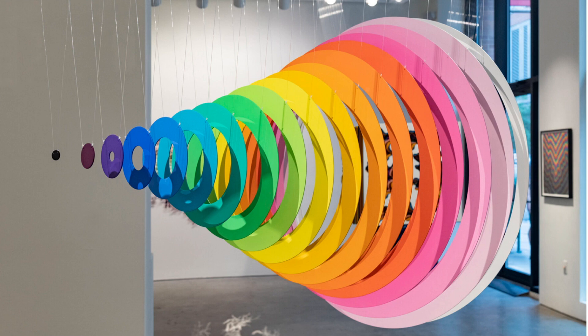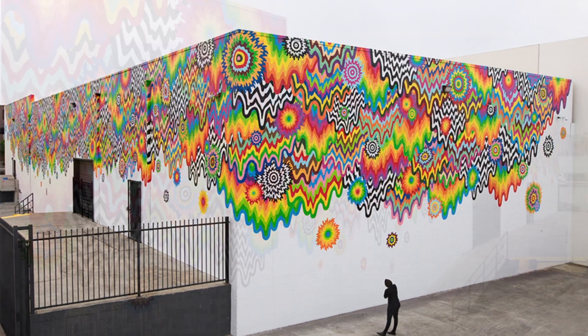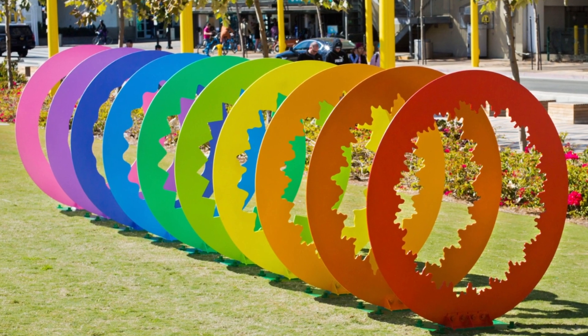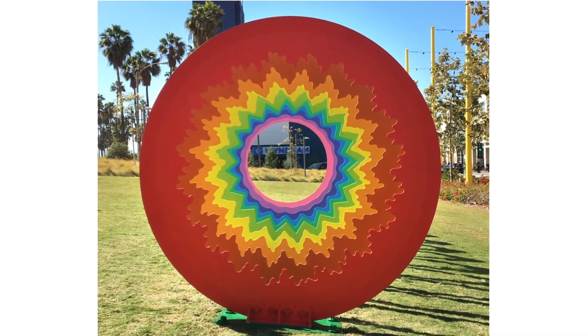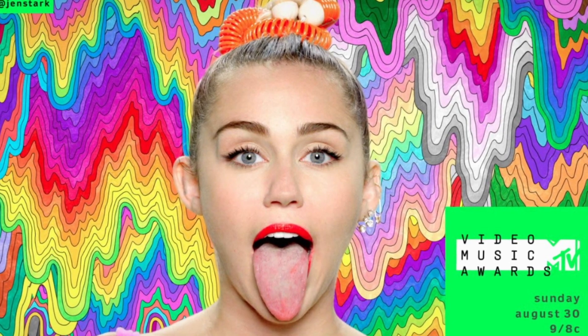She continues to explore the gravitational pull she has always felt toward color with dizzying psychedelic installations, 3D optic sculptures, and repetitive murals dripping color and trippy pattern paintings. Some of her prominent commissions range from Facebook's headquarters, Miami International Airport, the music set of Miley Cyrus's MTV Video Awards, and Demi Lovato's Los Angeles home.